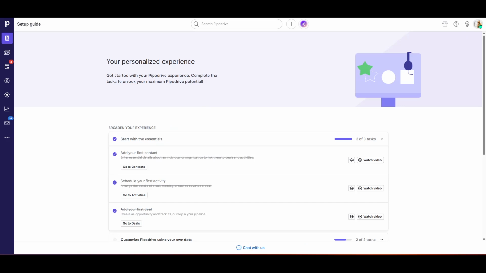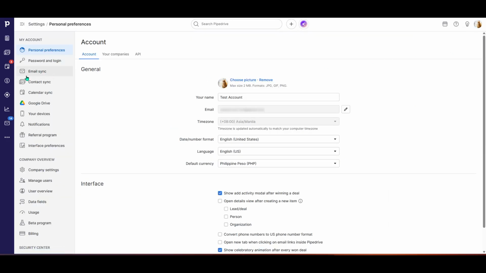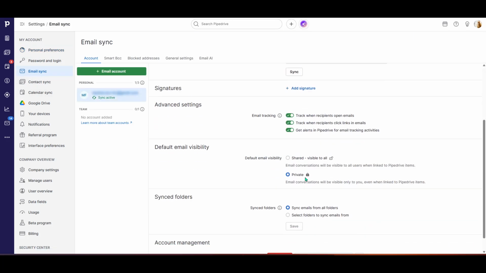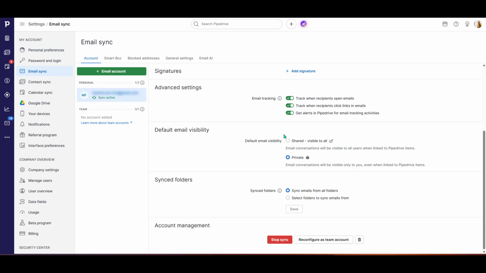And that's all you need. Check who's syncing the thread and ask for private if needed. Go to Sales Inbox on the left, open the affected email, and switch the share option to private. After that, your contact and deal histories should display just a single, accurate copy of the email.